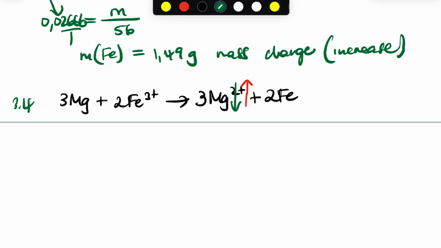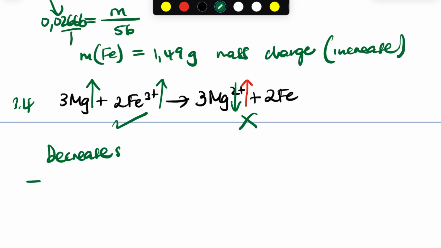That means the products are decreased and the reactants are going to be increased. That means the reverse is favored and the product is not favored. So how do you answer this? The reverse is favored here. When the reverse is favored, the EMF will decrease. So the answer here is decrease. And why?